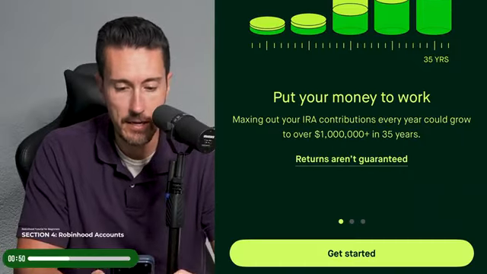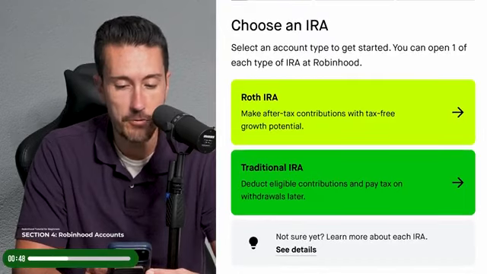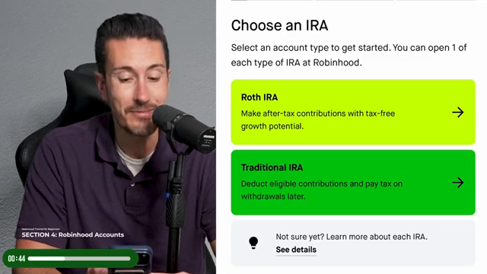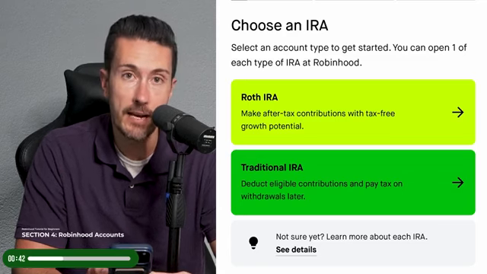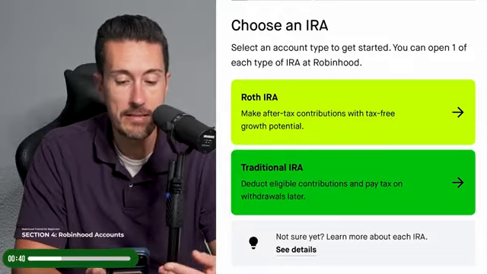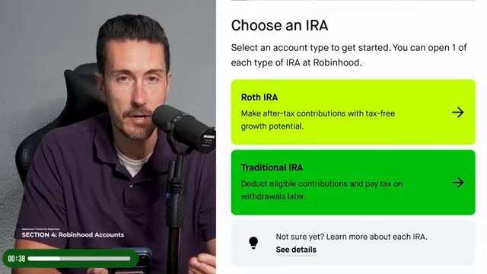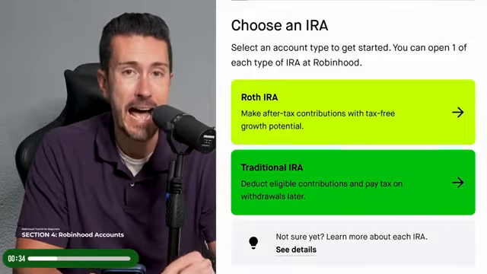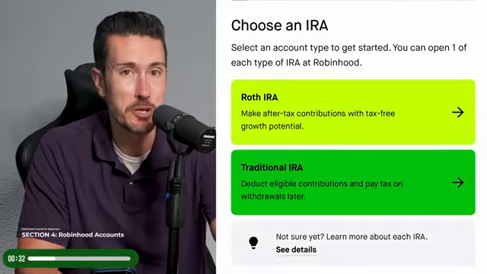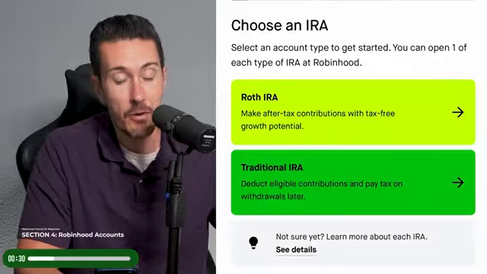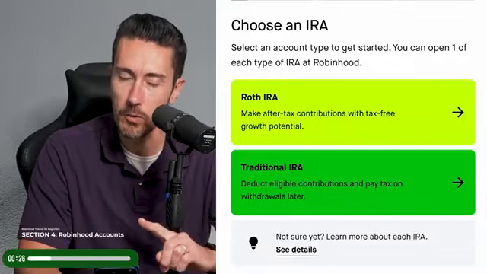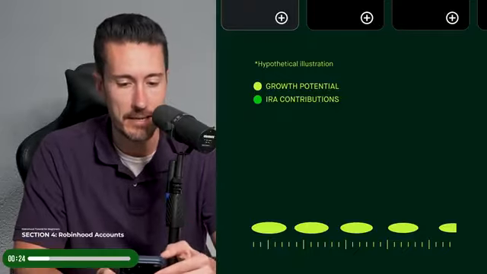If I click Get Started, you can see I can do either Roth or traditional. I will have a little bit more on this in another video if you want to dive deep into this particular IRA account with Robinhood, but for now, this is something that you can decide to do or not. We'll talk a little bit later about how the Roth IRA also has a match where any contributions that you put in to Robinhood, they'll actually match you a certain percentage if you have the gold plan. But we'll talk about the gold plan a little bit later in today's video.